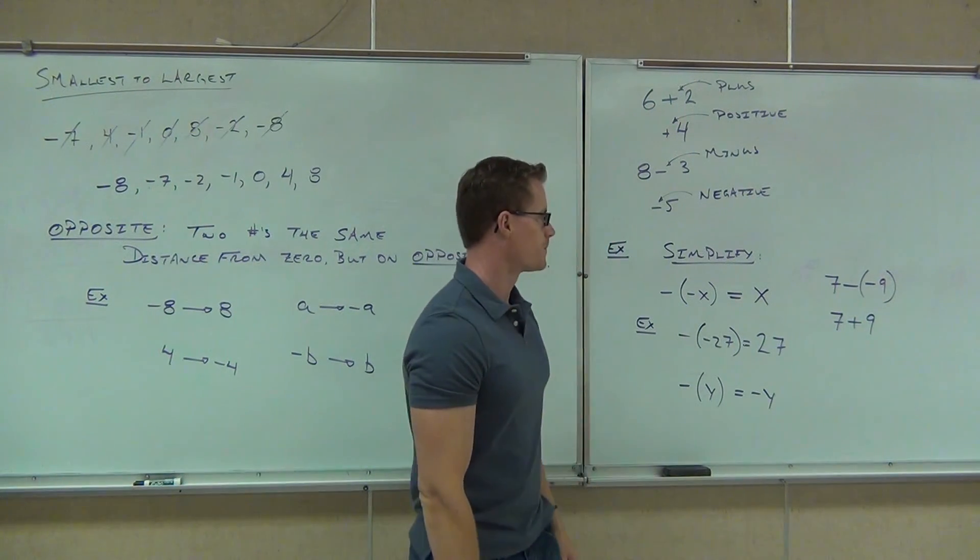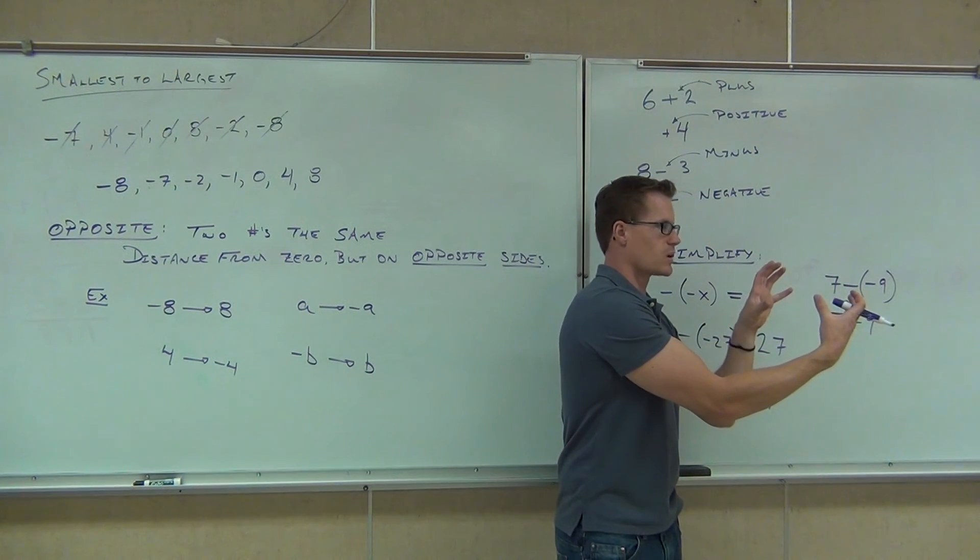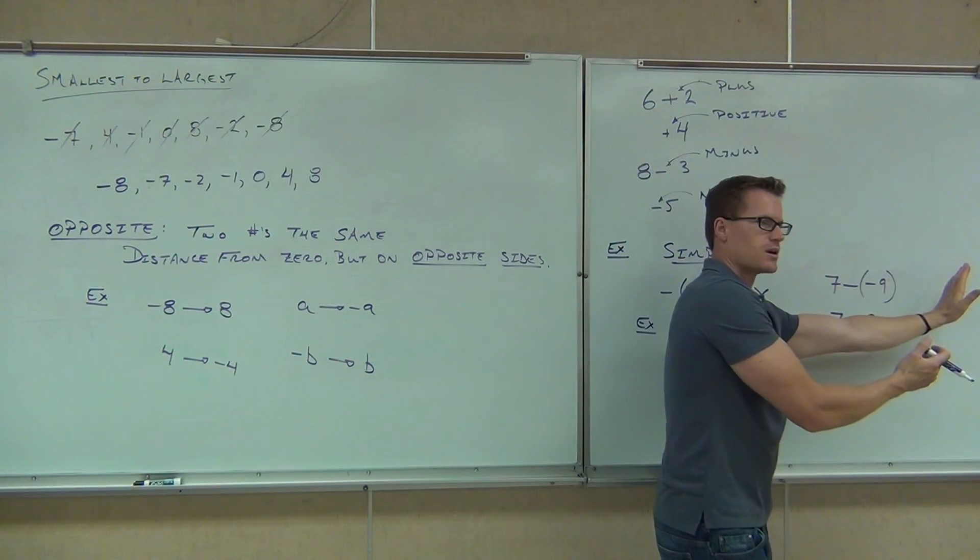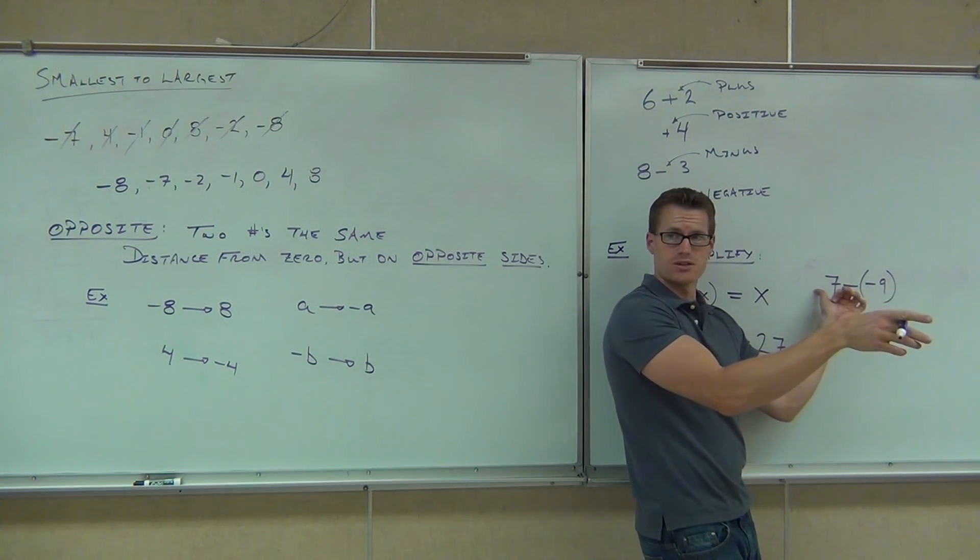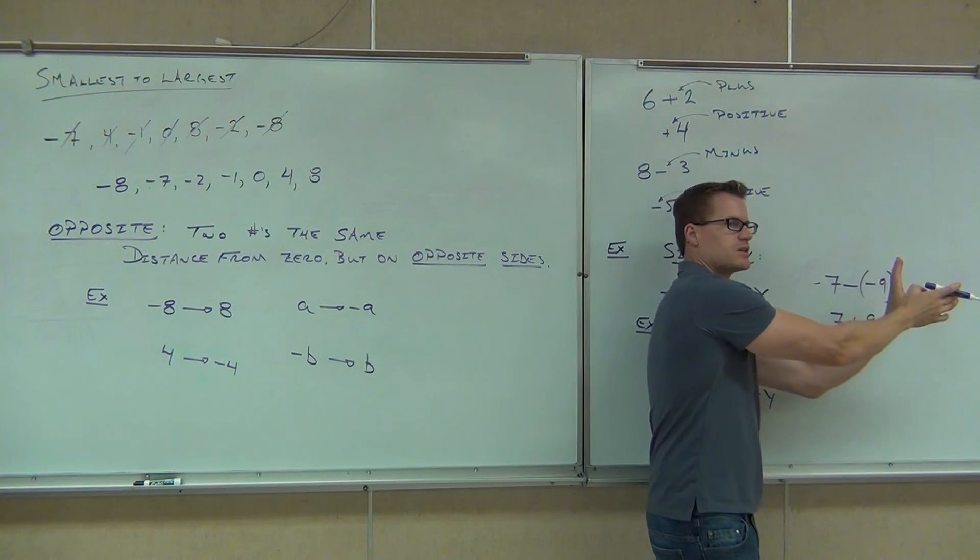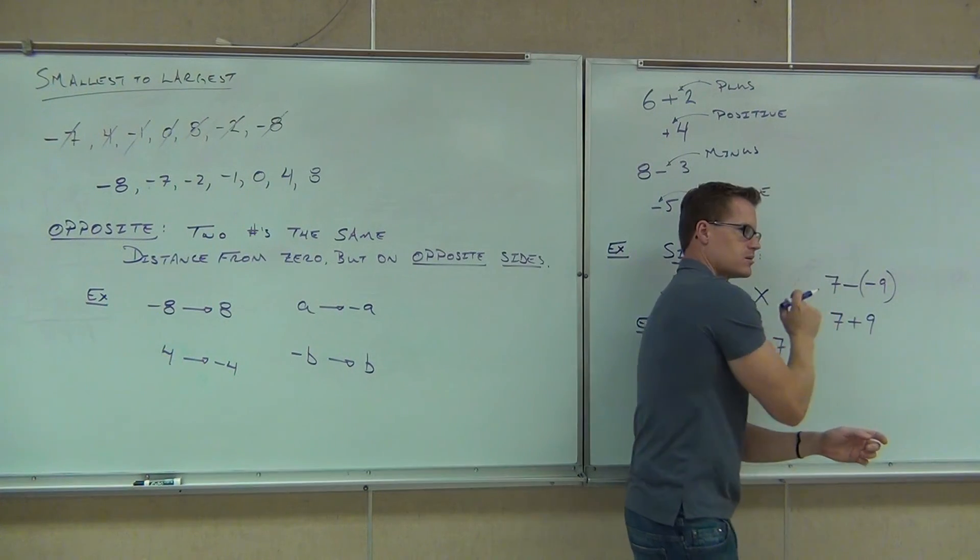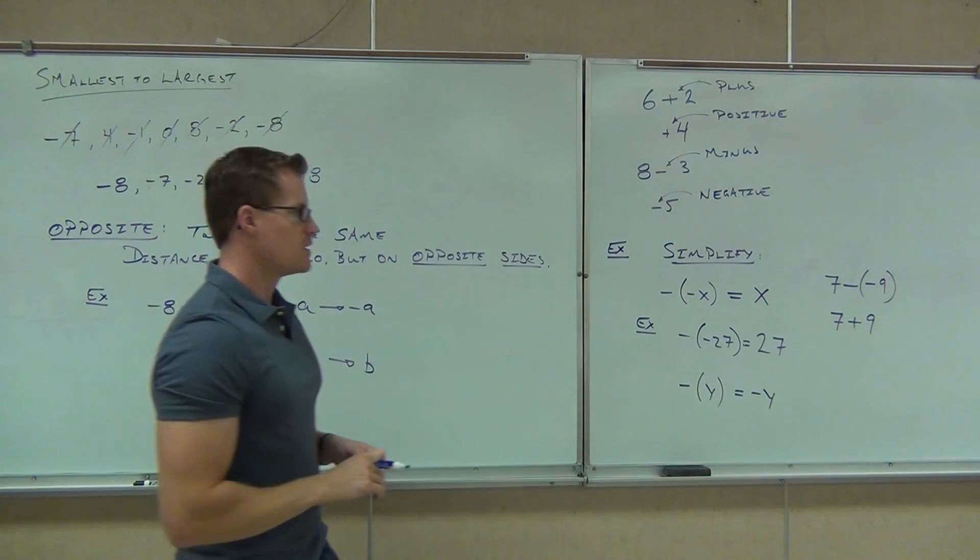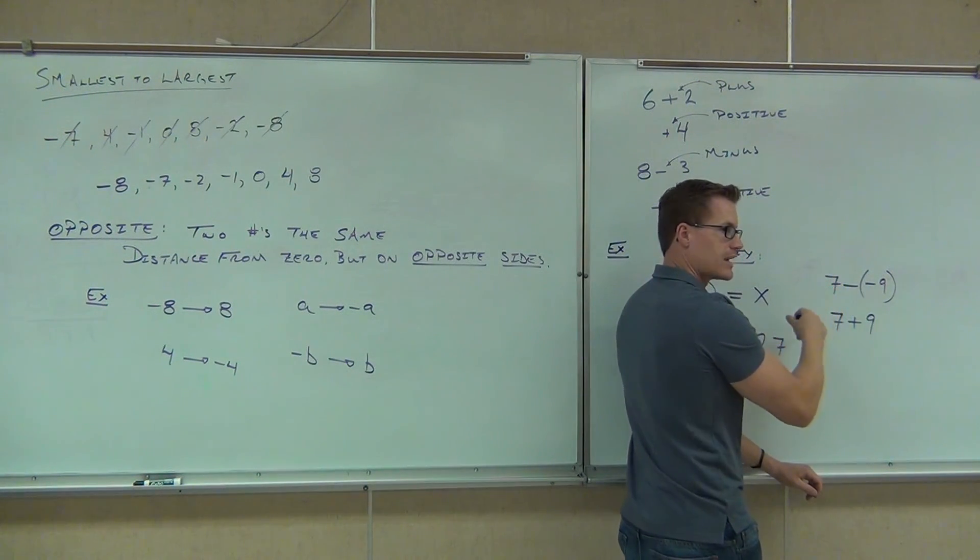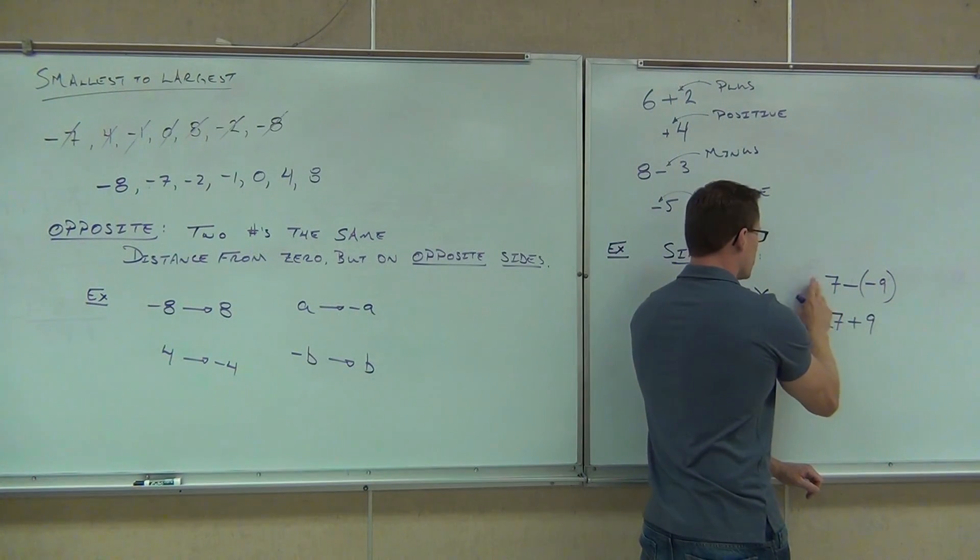Why doesn't the seven go to minus negative seven? That's the value of that number. Every sign is included with the number just behind it. This minus talks about that side, it doesn't talk about that. If I wanted this to be negative, I'd have to put a negative up front. These signs past the number don't affect that number, they affect just this number. Does that make sense?